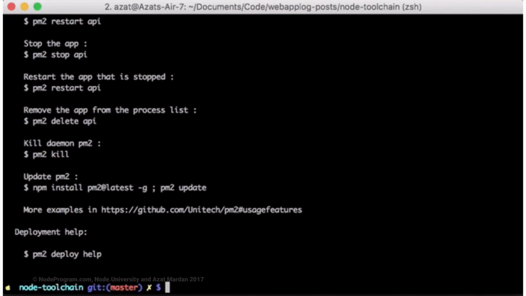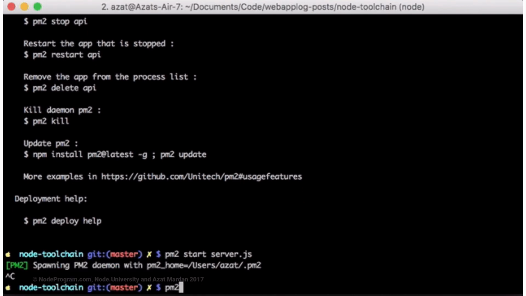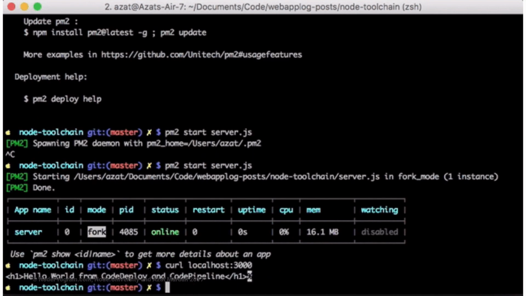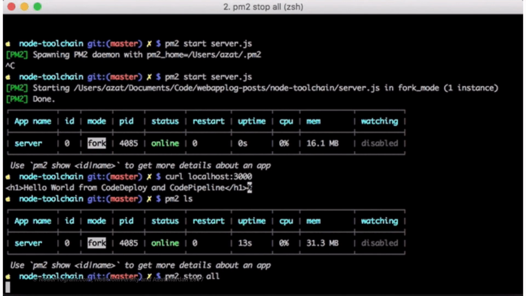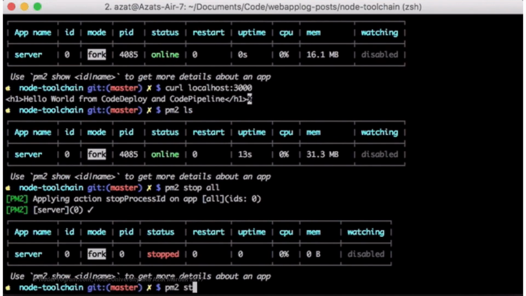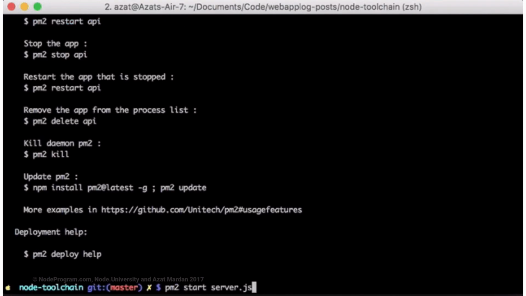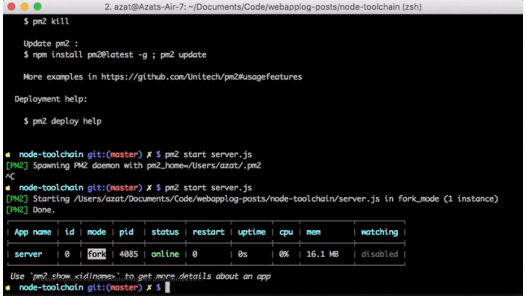Let's take a look at how PM2 works. So pm2 start server. I'm starting my server, and once I start my server, it goes into the background, and then to bring it back, I can look at this table. So now my curl is working. That means I have the server running. So pm2 ls, that's what brings up this table that has all the processes. So pm2 stop all, I can finish all of them, or I can finish them individually. And every time you need a command, pm2 help, that's the list of commands.